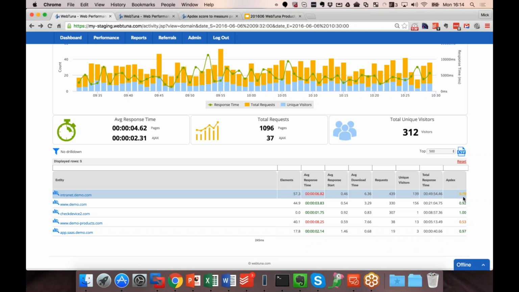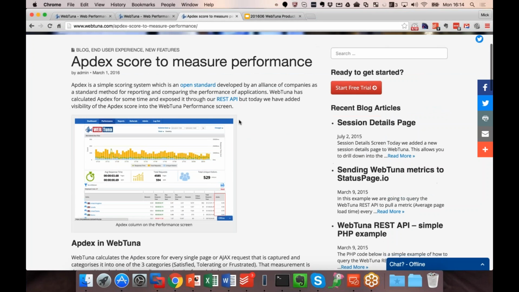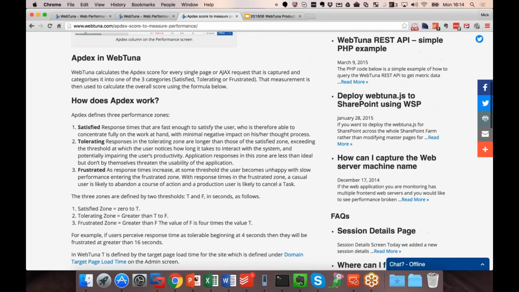The AppDeck Score is, if you're not familiar with it, a score between 0 and 1, where 0 is very bad and 1 is excellent. It's a measure of performance. It's actually an industry standard measure. You can read more about it on our blog. We have quite a detailed blog article on this. But basically, every request which WebTuna sees gets put into one of 3 categories.